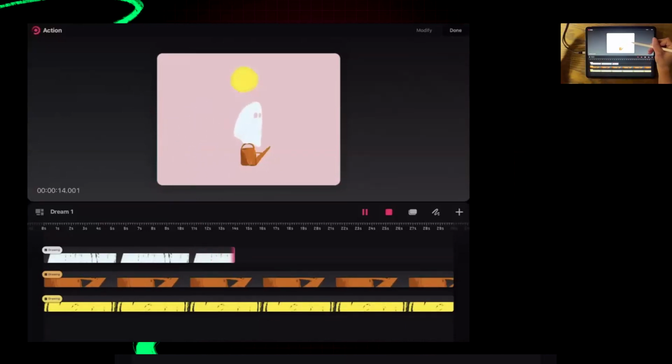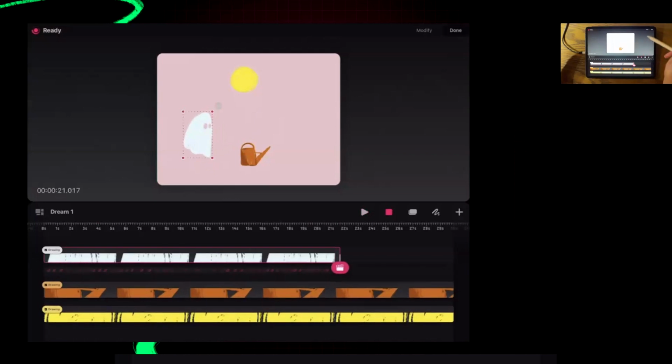And this can be really fun. You know, if you have a ghost, a little bird or a bee or a leaf, there are a lot of different ways that you can use this. As soon as I lift my Apple Pencil, it stops. You've noticed that. And you've also noticed maybe that there's this new track that appeared underneath, and that's where all these automatic keyframes have been created as you've been moving your Apple Pencil.